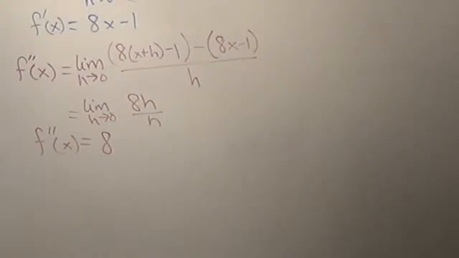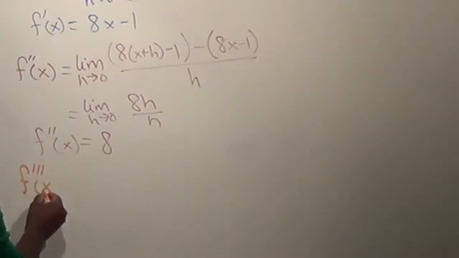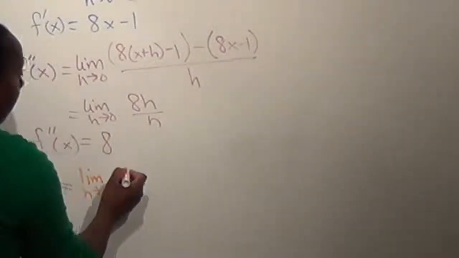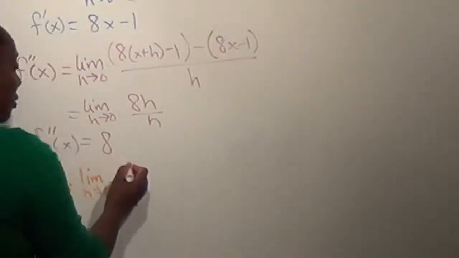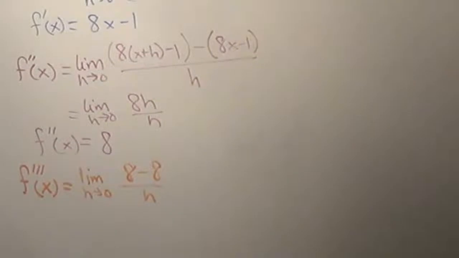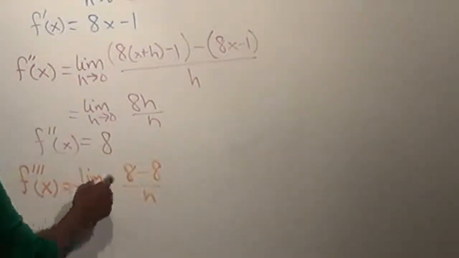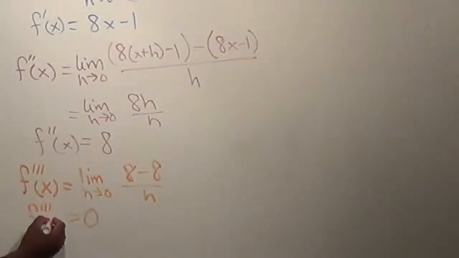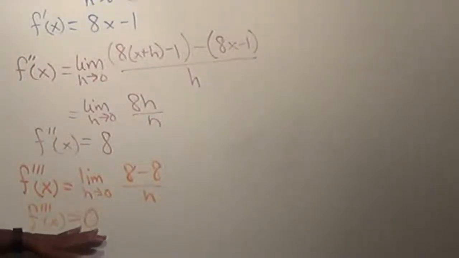And again, we want to be able to find the third derivative. So again, f double prime equaling 8, that is a function. So to get the third order derivative, we're going to take the limit as h goes to 0 of our function at x plus h, which just happens to be a constant, minus the function all over h. And so this one's really nice, because we can see that that's just going to go to 0, and the limit as h goes to 0 of 0 is just 0. And so this is what we mean by, at some point, some of them may start becoming the same thing, or they might cancel out to be the same thing. Because now if we look, f triple prime of x equaling 0 is a function.